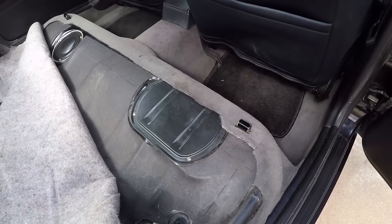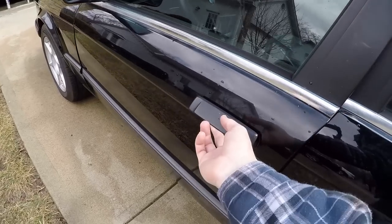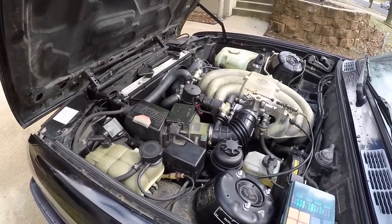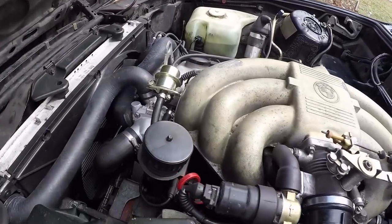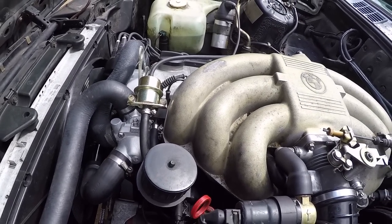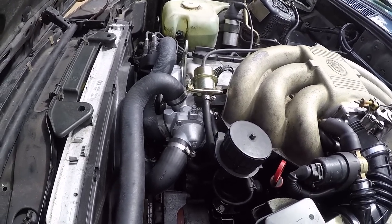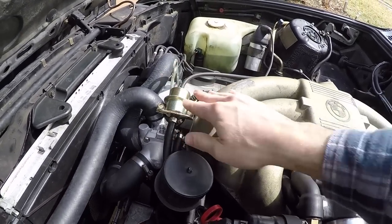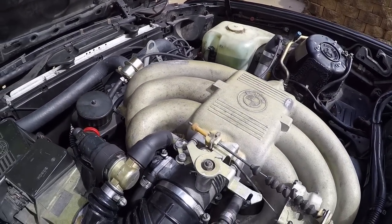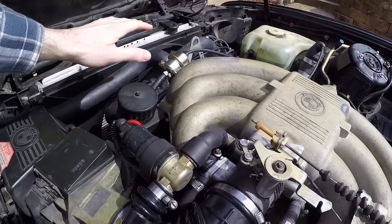Okay, so the fuel pump has been installed. Let's go take a look at the engine bay. Okay, so in here, this is our fuel pressure regulator. I replaced that with a new one, and I think it really smoothed out the running of the engine. I don't know if the old one was necessarily bad, but this one is new, and I can trust it for a long time to come. So anything related to the fuel system that I can trust is a good thing. I think it was about $50.